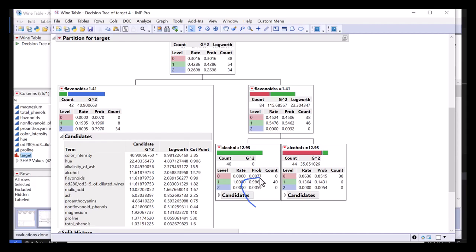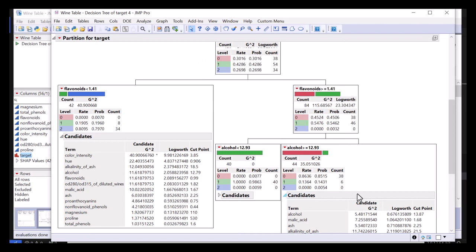My grape will have a probability of almost 98% to be from the cultivar 1 if the alcohol value was less than 12.93, whereas it's at 85% probability to be from level 0 if the alcohol was greater than 12.93.